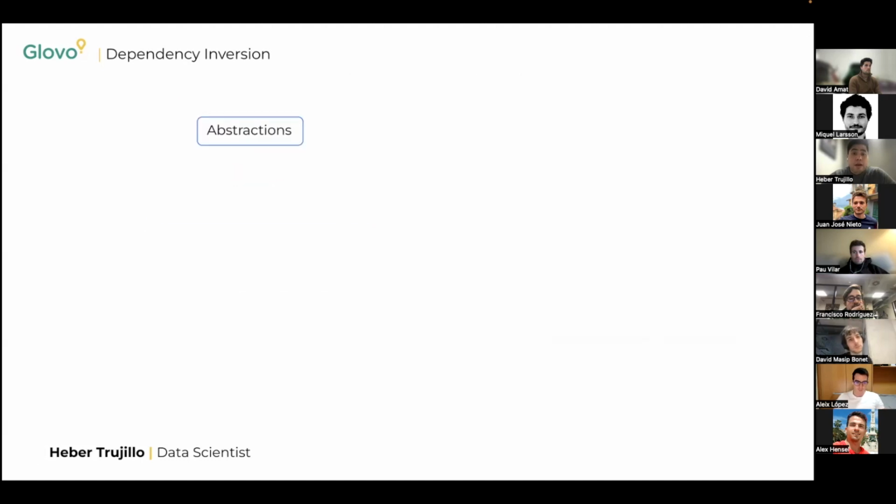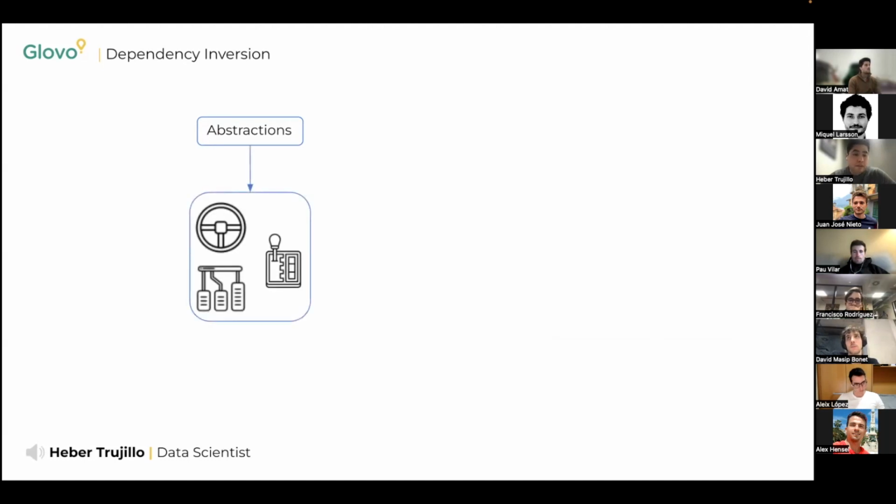Okay. Next, I'm going to talk about the second statement. In order to illustrate this, because in code it's a bit harder to see what is happening behind the scenes, I'm going to use a car example here. In our car example, abstractions or interfaces are the things that we are used to working with, like for instance the steering wheel, the pedals, or the gear lever, right? And on the other hand, details are the things that represent how the car actually works, right? For instance, we can think of the engine, the car engine.